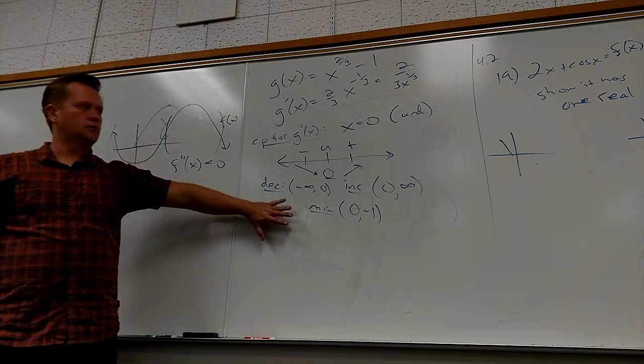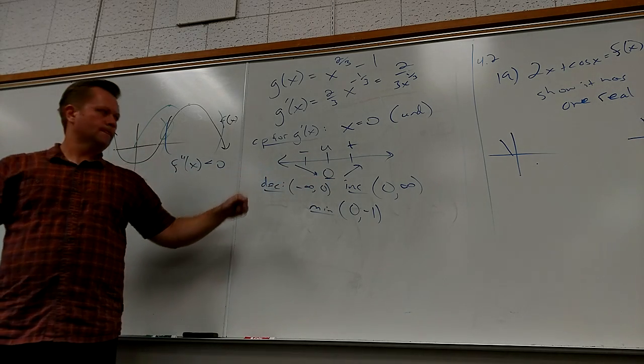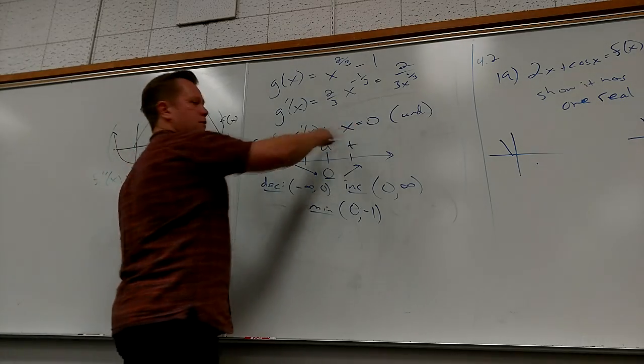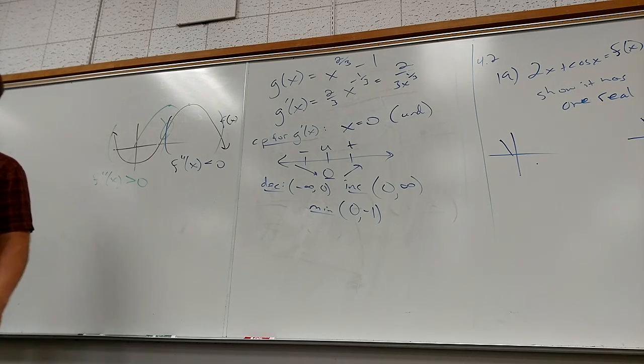Everything we just did, I kind of have an idea of what the function looks like. And I know something freaky happens at 0. The concavity is going to help me. I don't know if I've said that word yet. That cup up and cup down is called concavity. Have you guys ever heard concave and convex? So that's where it comes from, concavity.